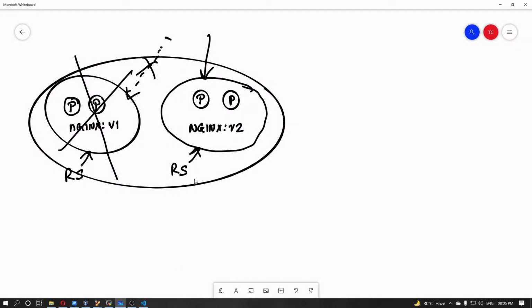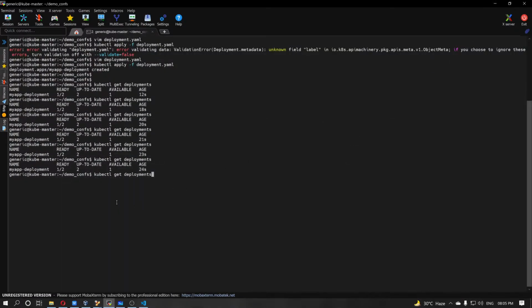If you see, I was mentioning that whenever you create a deployment, replica set will be a subpart of it. So ideally the deployment should create a replica set automatically for us. Let's do kubectl get rs.